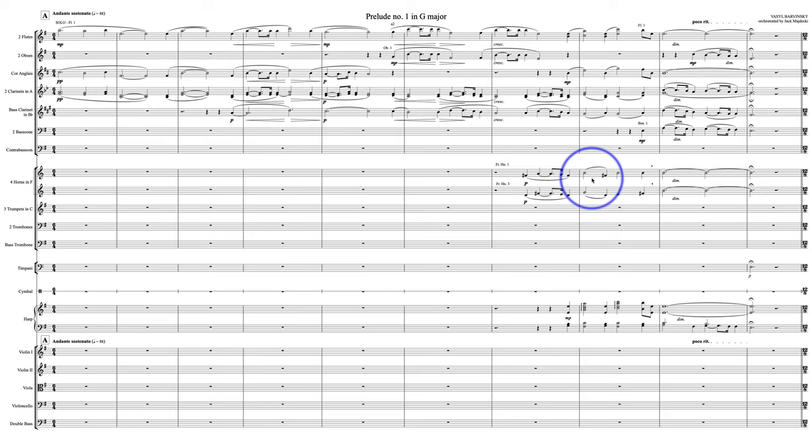Very cool scoring — I really like the placement of the pitches and the colors. There have been a lot of entries with winds and horns working together, and this was a choice I made too. But I felt that this had something unique to it. You really did limit the amount of voices and kept them really beautiful and fresh.